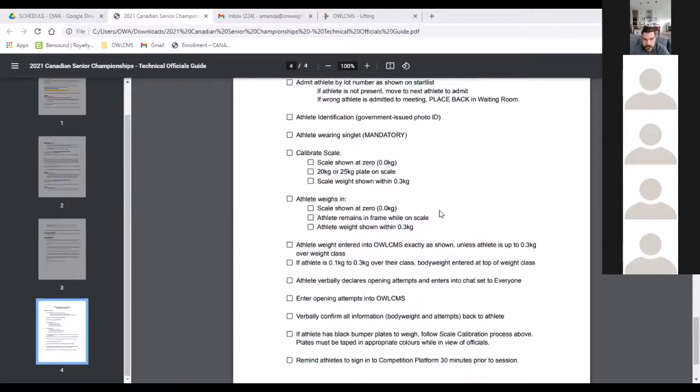I'm going to calibrate my scale. Okay, so this is my bathroom scale. I am going to show you the scale set to 0. Your scale is at 0.0. I have a 25 kilo plate in my bathroom. Who doesn't? I'm going to place it on the scale. In the case of the weekend, it would be a 20 or a 25 kilo plate. It's 11.3 kilos. I think 25 pounds is 11.36. So that is correct. Calibrated.